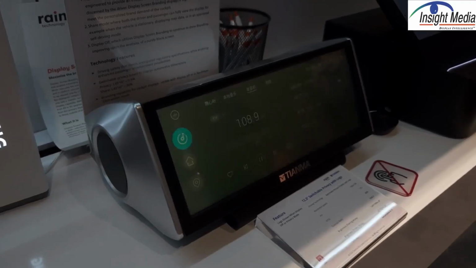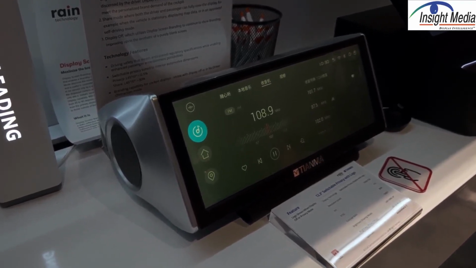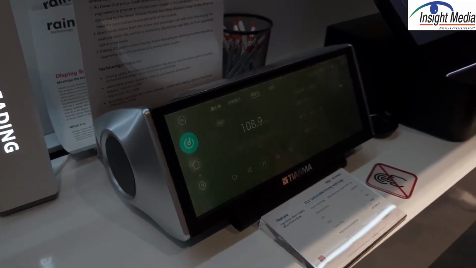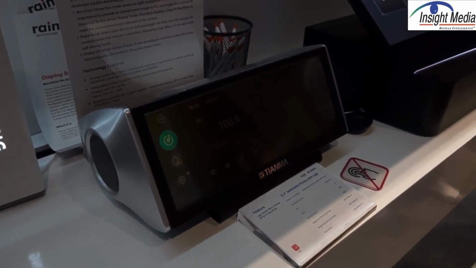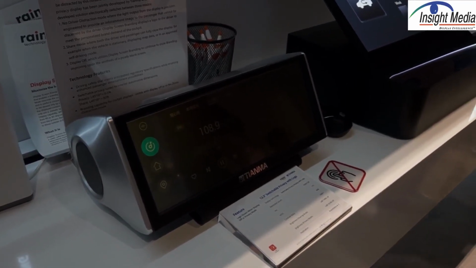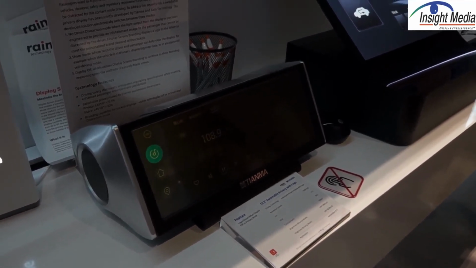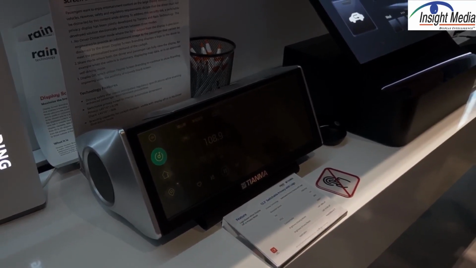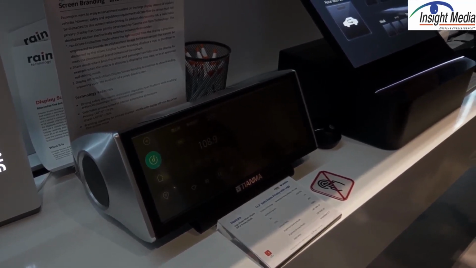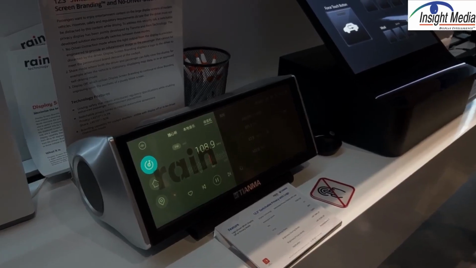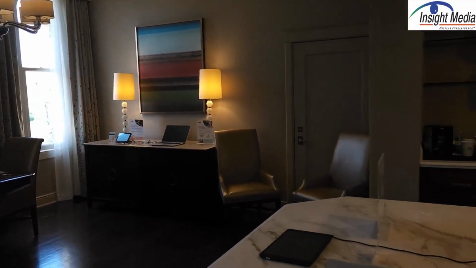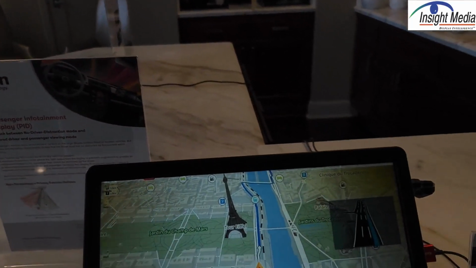You can put a logo for the passenger looking at the driver's screen. Is this an advertising opportunity or branding opportunity? Perhaps. I think this is kind of why they're showing this at the show here to see what tier ones and car makers think.